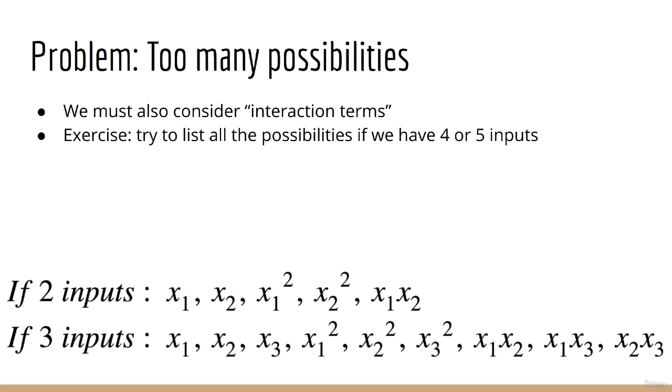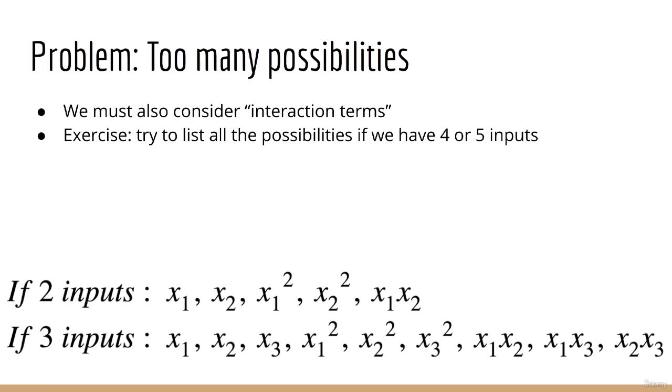The problem with feature engineering is that there are many different possible features. Squaring the inputs is common, but so is combining the inputs. So if I have the inputs x1 and x2, then I could make one of the features x1 times x2. We call these interaction terms. But what happens if I have three input features? Now I have to consider x1 squared, x2 squared, and x3 squared. But we also have to consider x1x2, x1x3, and x2x3. In total, there are 6 quadratic terms.